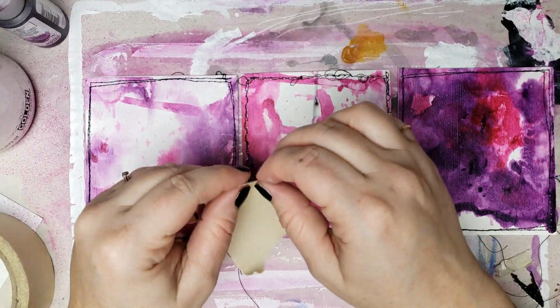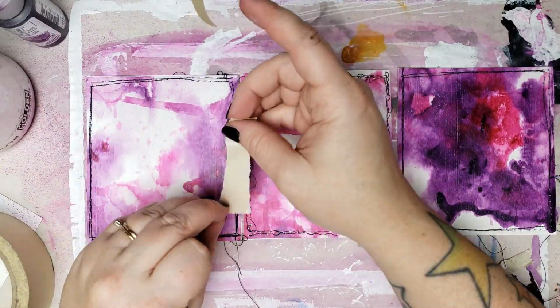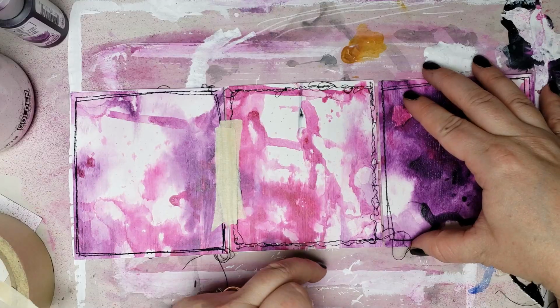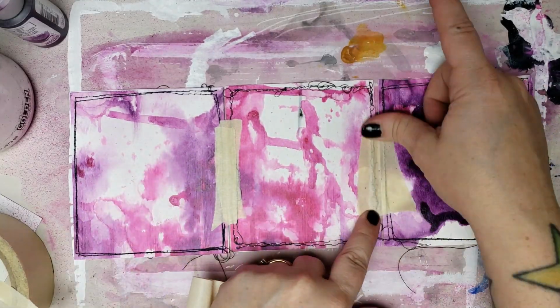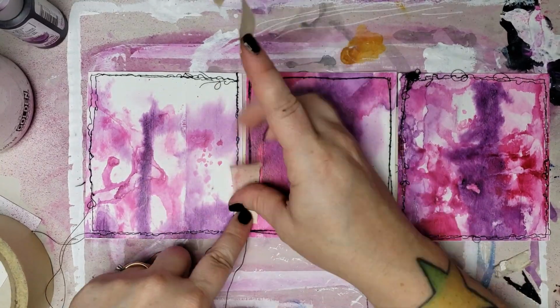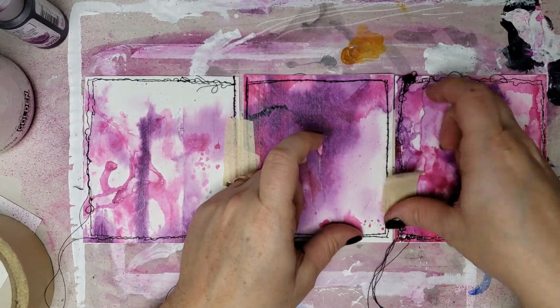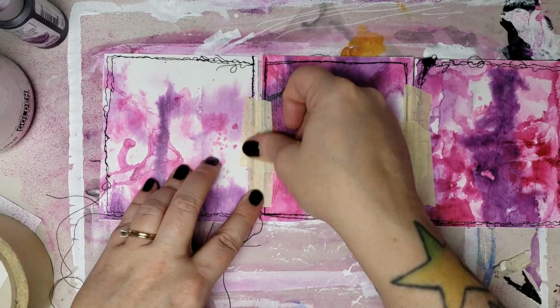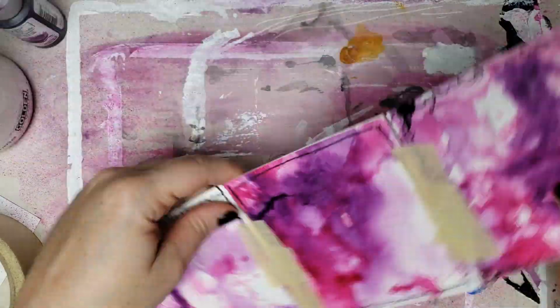So then I cut my big 9 by 12 inch background into 6 pieces. They are almost even. I did have to trim some edges because I guess I wasn't paying exactly 100% attention while I was trimming my squares down, but they are essentially 4.5 by 4 inches, so a little bit taller than they are wide.